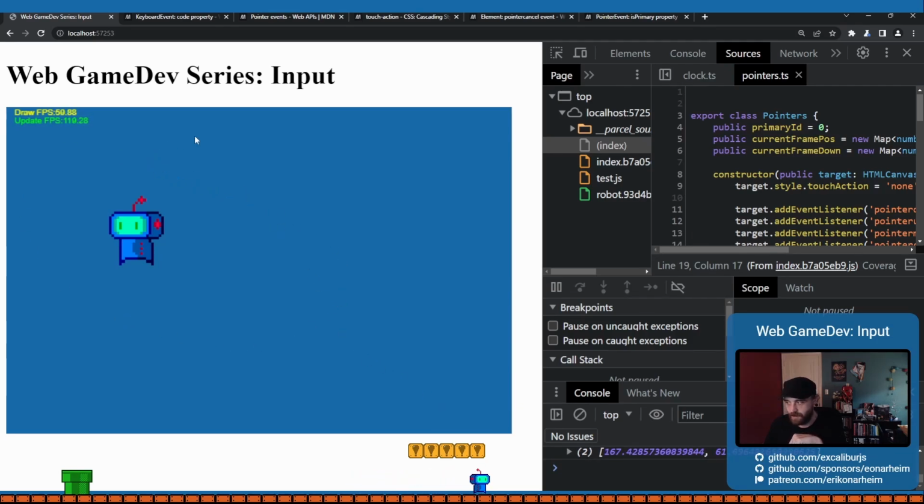So there you go. So now you have the XY location here in your game, and you might want to click on stuff, and you might want to click and drag. You can do all those things now because you can say, okay, is the pointer down? And then am I moving after pointer down? So you can do drag type stuff and pointer up and that kind of thing. So that's kind of your basics there for doing pointer input. Let's see, is there anything else I want to talk about regarding pointer input? I think those are the biggies.